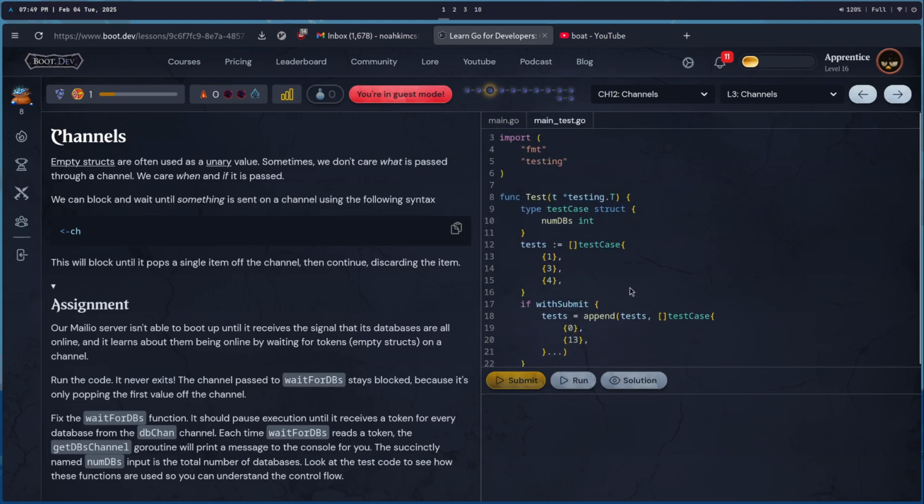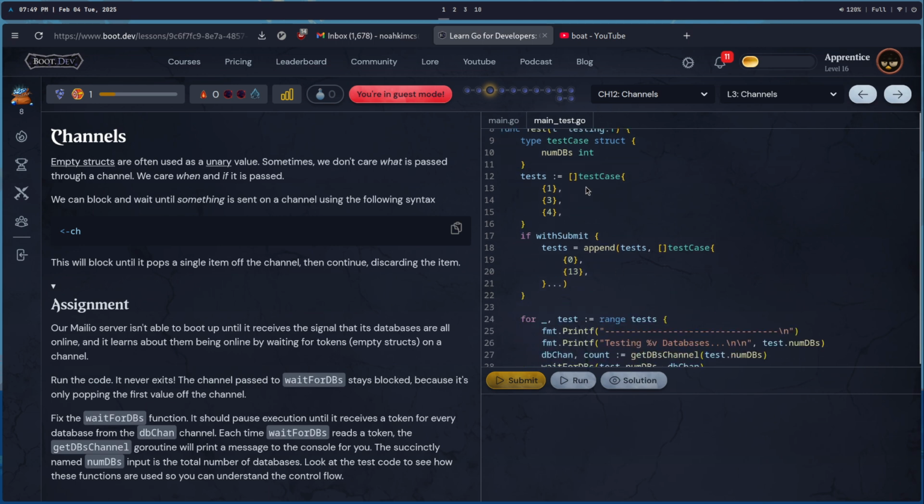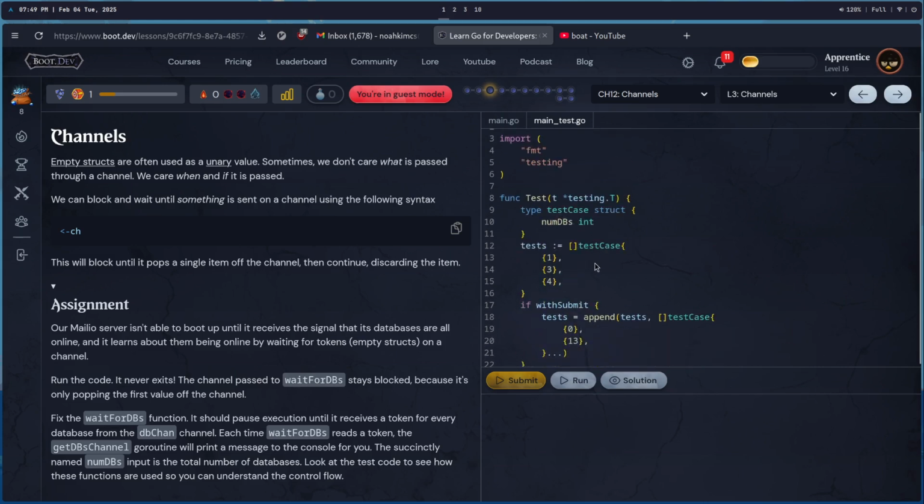So we get past a testing an array of test cases.